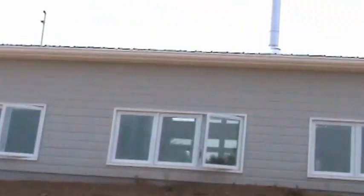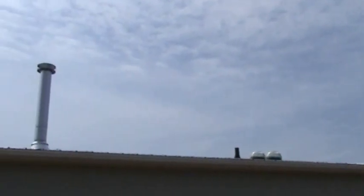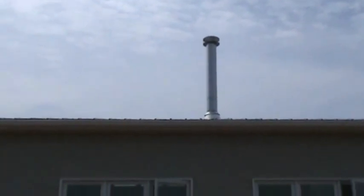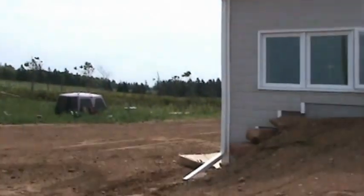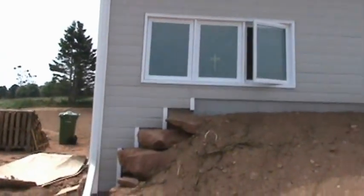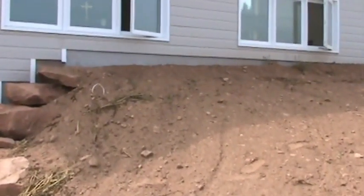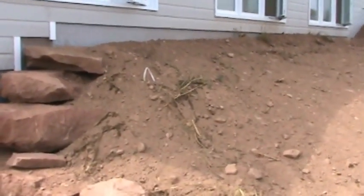You'll see our stovepipe — we're eventually putting in a wood stove and that'll be backup heat if we need it. Talking to a number of passive solar homeowners, most burn anywhere from half to two cords a year, so we're not thinking we'll have to burn too much. On the east side we've got some island sandstone as part of our retaining wall — it's a lot cheaper than concrete.